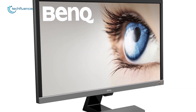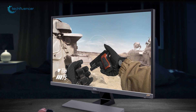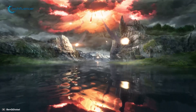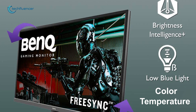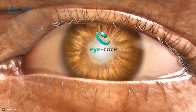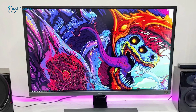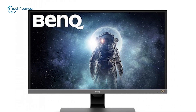Making its way to the number three position, we have the BenQ 32-inch 4K gaming monitor, a USB-C compatible monitor that will serve you well during lengthy gaming sessions. This monitor is capable of streaming high-contrast HDR footage through a USB-C port that will showcase your games with incredible clarity and detail. It offers FreeSync ranging up to 60Hz, which will feast your eyes with buttery smooth framerates. Additionally, the Brightness Intelligence Plus technology smartly adjusts brightness and color temperature based on screen content and ambient light conditions, providing an immersive gaming experience. Eye care technology projects low blue light and flicker-free imagery. With 60Hz FreeSync range, HDR support, and the convenience of a USB Type-C port, this monitor grabs the number 3 position on our list.